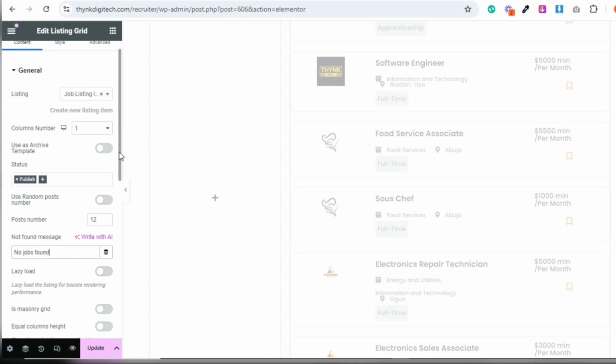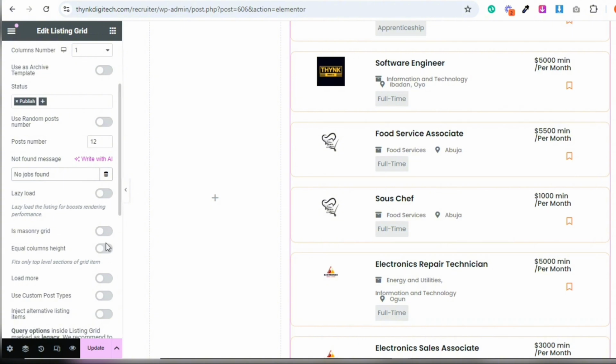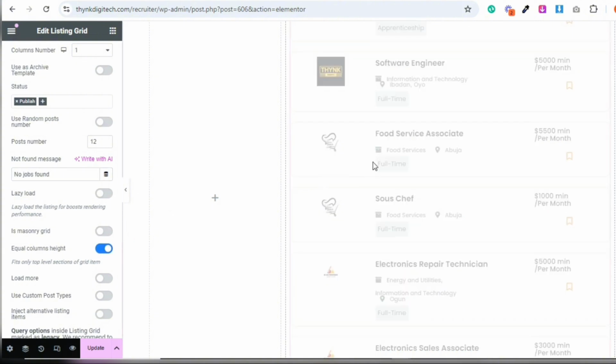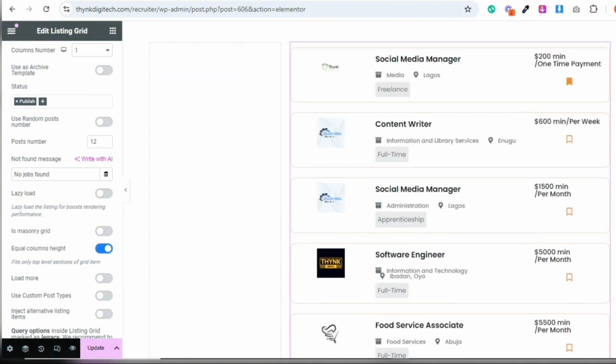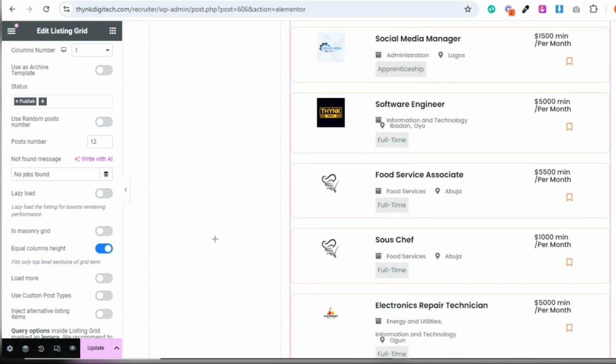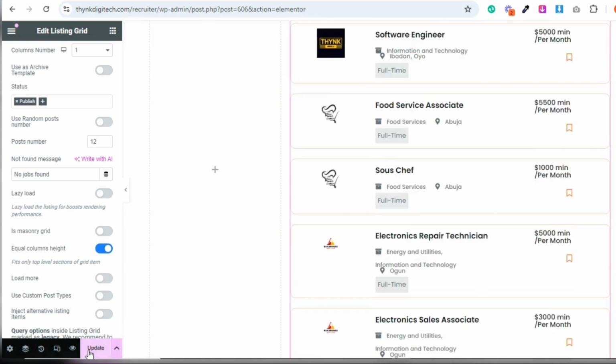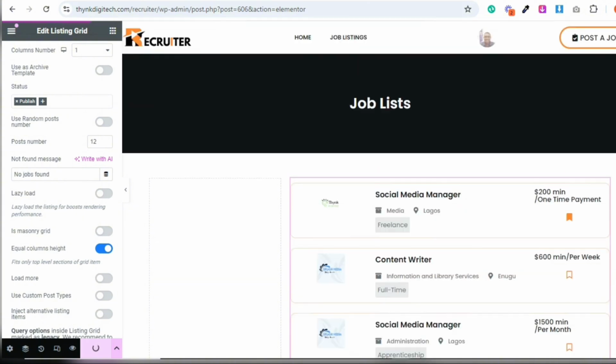Now I'm going to set the equal column height. I'm going to toggle it on, and this is just good for what we are doing. I'm going to update, then I preview what we have.